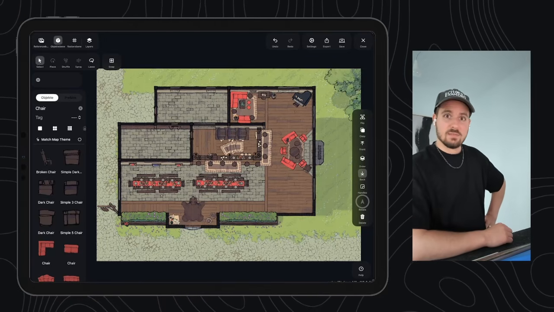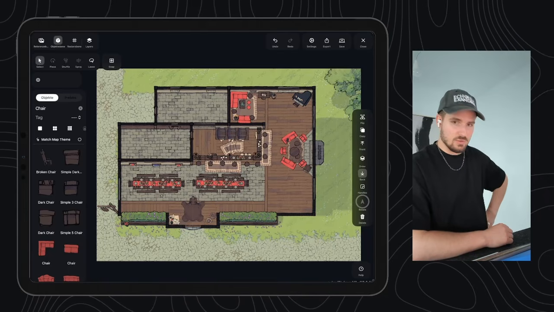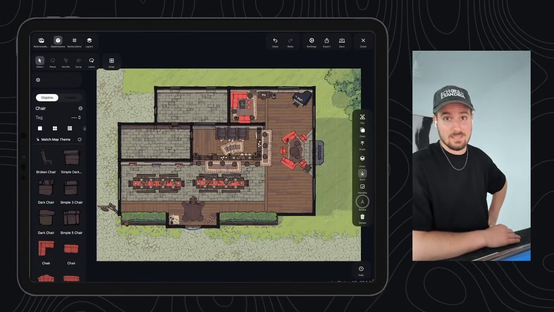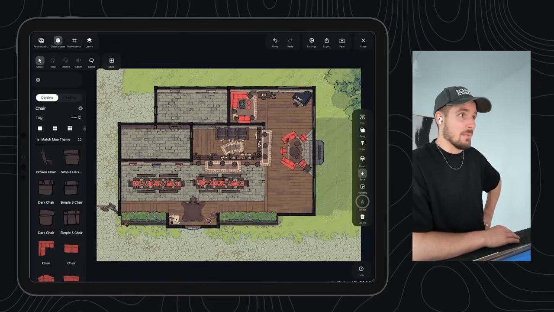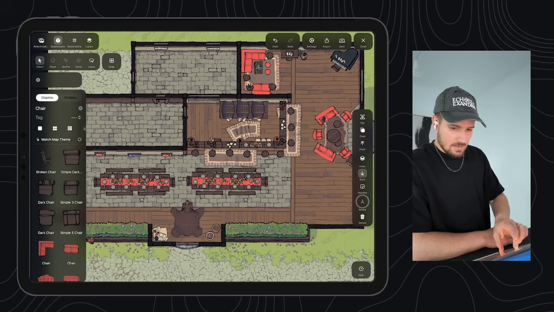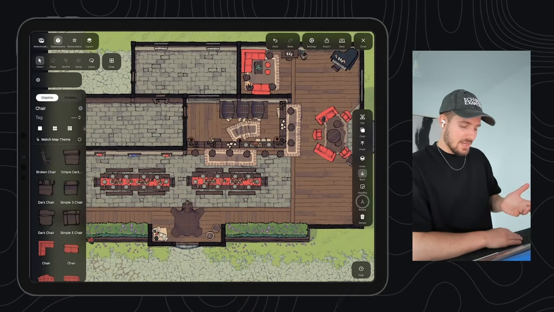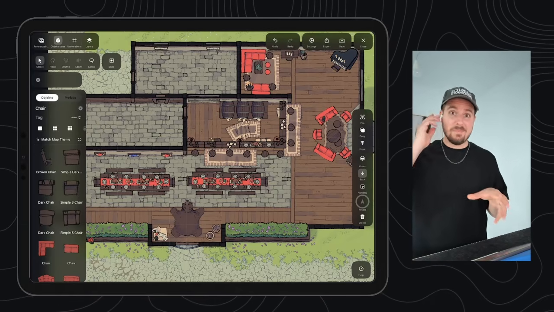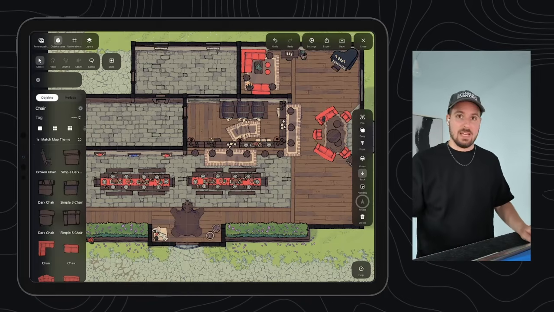So thank you for sticking around, and I'll see you on part two when I try and finish up this map. This is a lot more work than I anticipated because I'm always doing these quick challenges, and I'm always building the 10-minute maps or something like that. But furnishing a full-fledged tavern, even with a pre-made tavern layout, is a whole different animal.